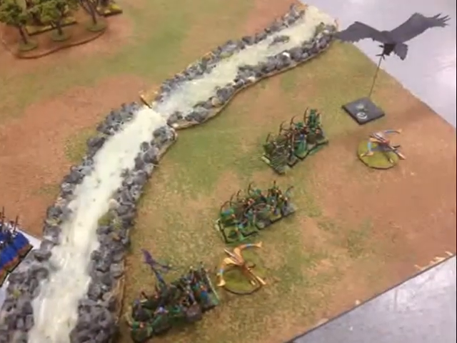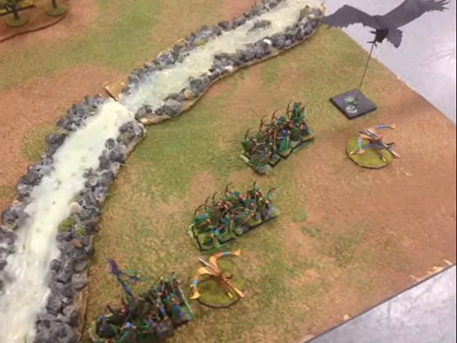I moved the eagle left, got the Phoenix Guard out of the river, and I'm not sure what to do with the knights right now, so I'm considering going and just messing around on my left flank. And on my right flank, everybody is kind of chilling out.